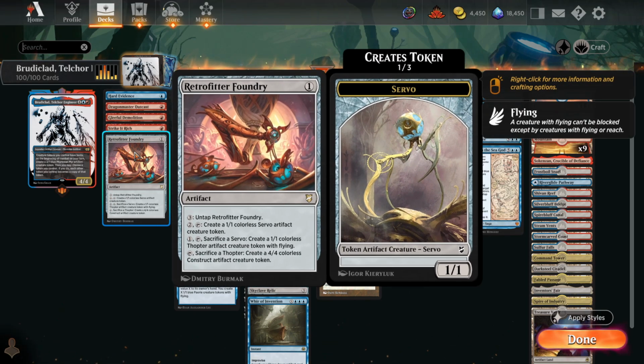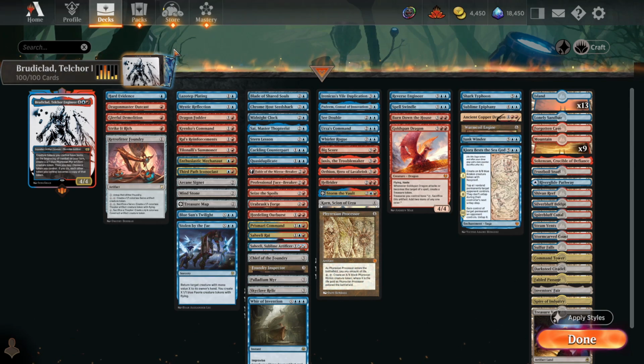Retrofitter Foundry is a pretty flexible token producer for a deck that runs a certain amount of Servo and Thopter production already, so this has interesting effects where you can turn Servos into Thopters, then turn Thopters into Constructs. Pretty flexible card with a bit of other Servo and Thopter production.